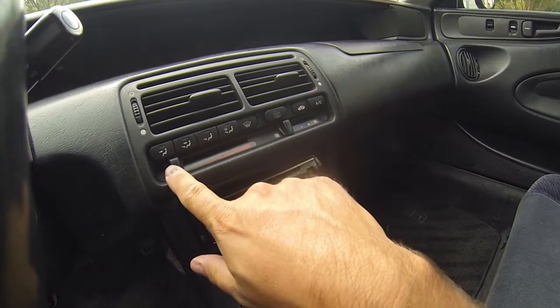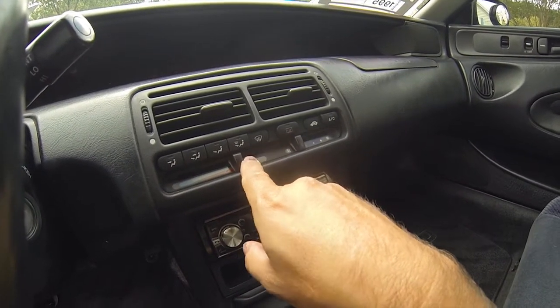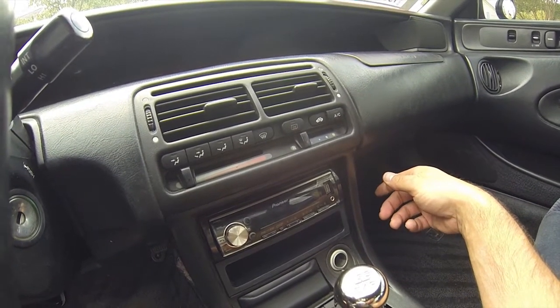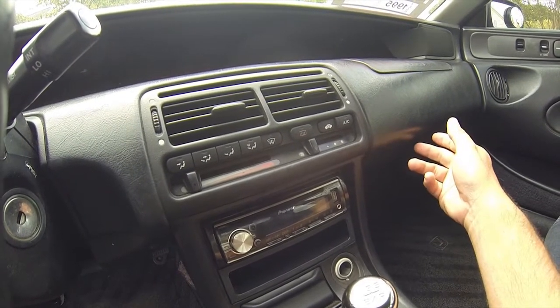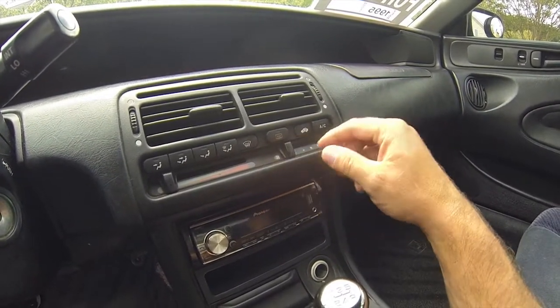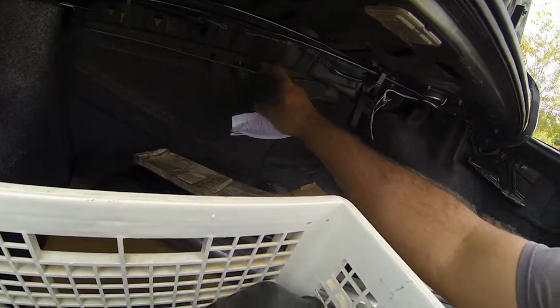The air conditioner stopped working — we're not sure if it's electrical or mechanical. The slider on the dash isn't connected, so I just reach under the dash and move the gear to hot or cold manually. Right now it's on cold for summertime. The fan does work for the defroster. Also, these cars came with a subwoofer in the center of the rear seat and a factory amp behind the seat, but whoever had this car before removed the amp — the speaker is still there but the amp is missing.